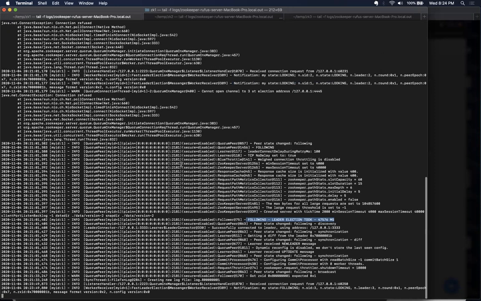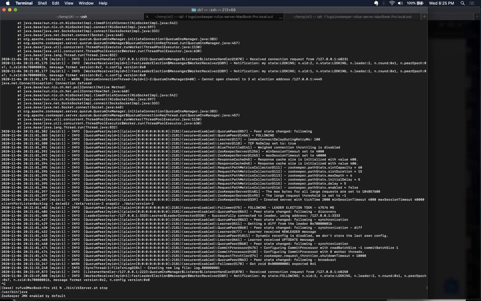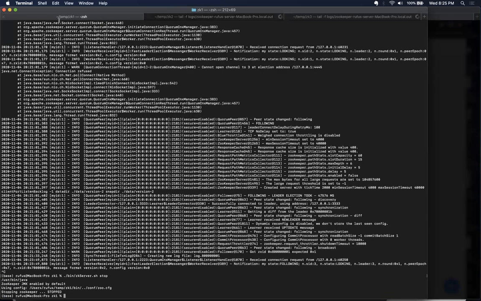So let's start looking at this. We know that server 2 is the current leader, so why don't we see what happens if I stop server 2? Ideally, when I stop server 2, which is the current leader within the Zookeeper ensemble, a leader election should again take place. And out of 1 and 3, I probably should see 3 as the leader. It also depends on whether 3 has seen the latest transaction, but let's look at that. So I stop it.